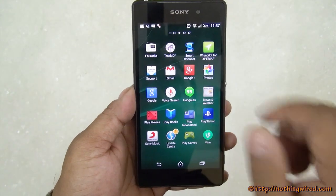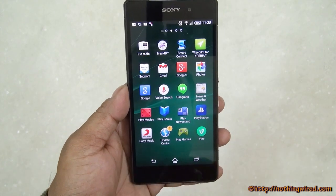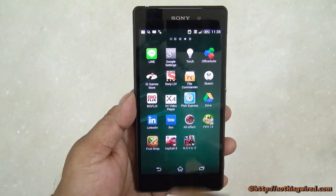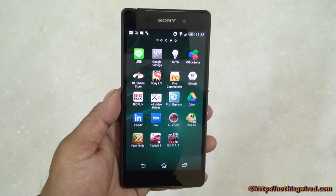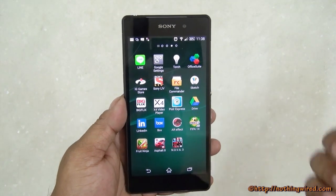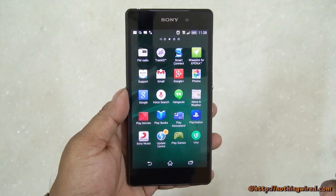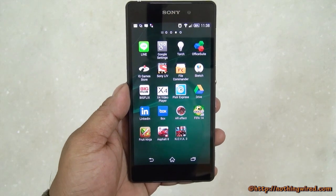Let's say you have Smart Connect, Voice Pilot, all this stuff, Sony Music here, PlayStation app, Vine, Sony Live. So a lot of Sony's in-house apps are very useful apps. Now, I don't know how many of you would watch Sony Live, but that's still Sony, so I understand they're excited enough to include those.